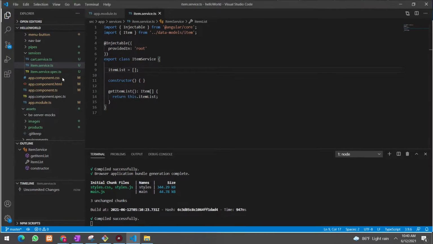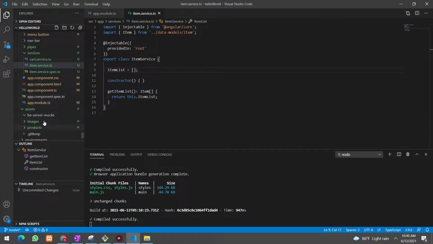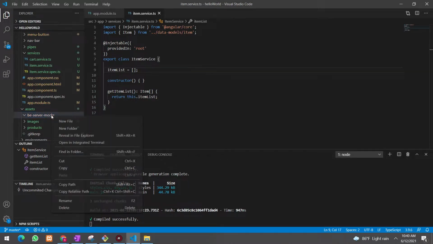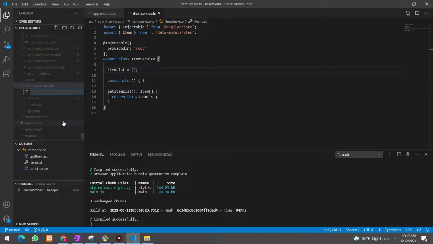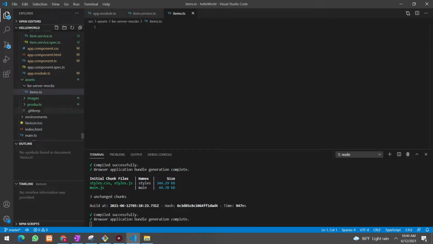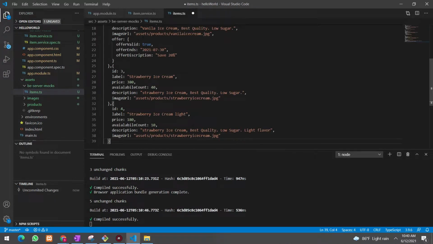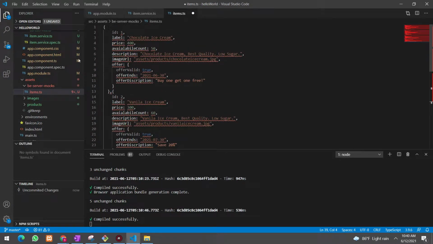We'll put it here in the backend server mocks folder. I will create a new file called items.ts, and I will add this array here.